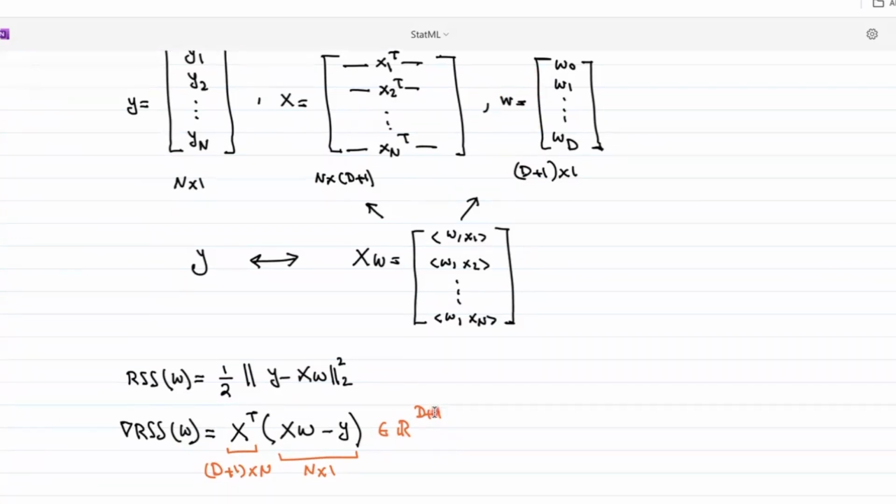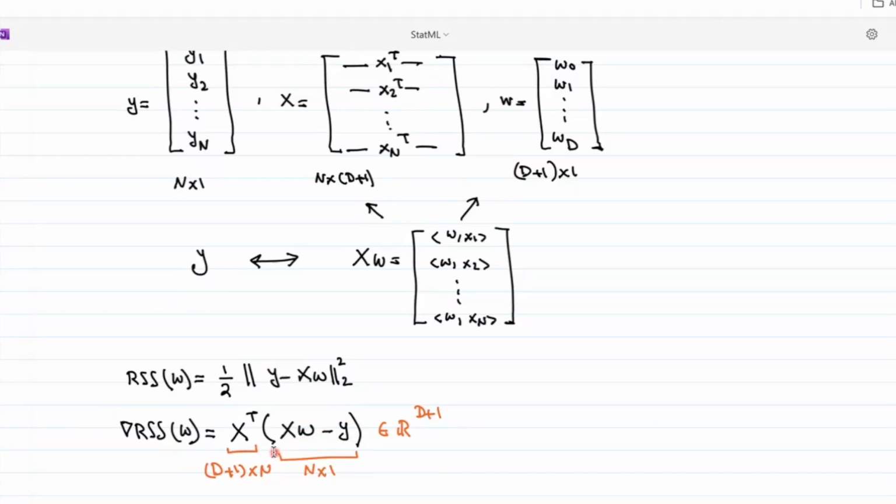There's also another way here to make sure that this formula that we derived before is correct. Remember, if x times w is exactly equal to y, this means that we have found the correct or the optimal solution w. And in that case, you want to make sure that the gradient or the derivative is 0, because you're at your optimal solution. And this is the case. So if x times w for a given w is equal to y, then the gradient is 0, which means that we found the optimal solution, and that's what we want.